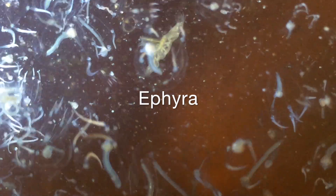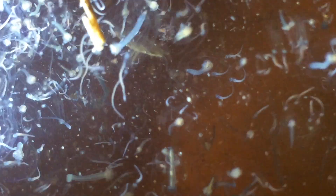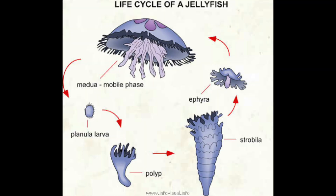The animals that dominated the sample were these jellies that were just throughout. One of the creatures I noticed was this ephira — I see it in the middle of the screen here, it kind of looks like a mushroom, it's a yellowish colored jelly, and that's actually the larval form of adult jellyfish. Jellyfish have an interesting life cycle: they start off with polyps growing attached to things, then they form stacked polyps called strobilla, then they morph into these ephira, which bud off and eventually grow larger and mature into the jellyfish we know and love.